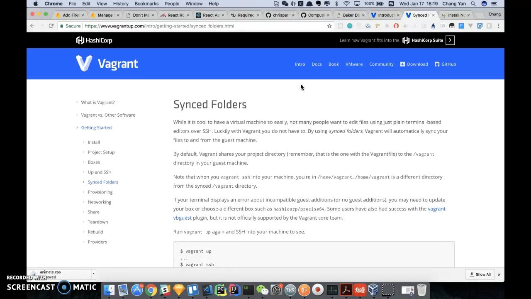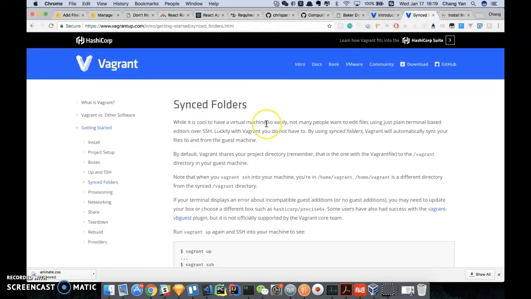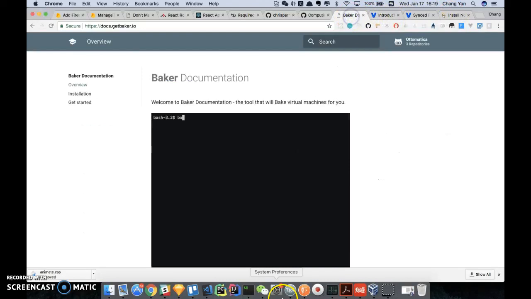It also provides a set of utilities for networks and so on. So what about Baker? I think it's kind of a wrapper. It wraps a set of configuration on top of Vagrant and VirtualBox. Let's get started and get some ideas of how to use Baker.